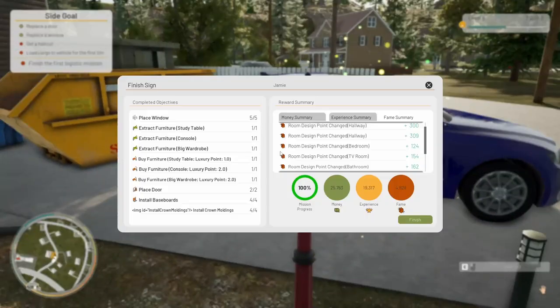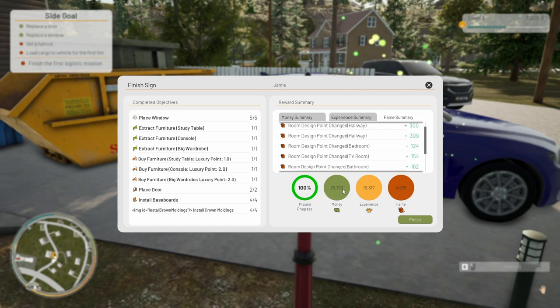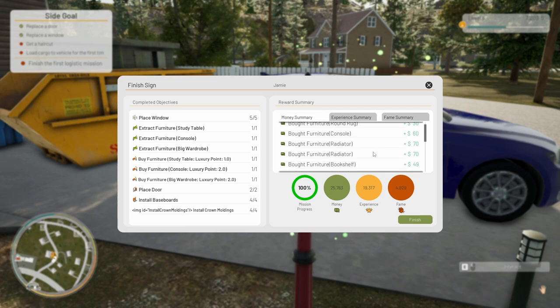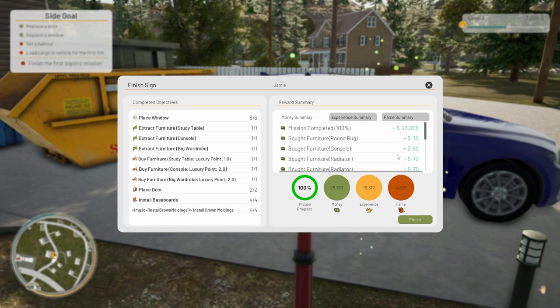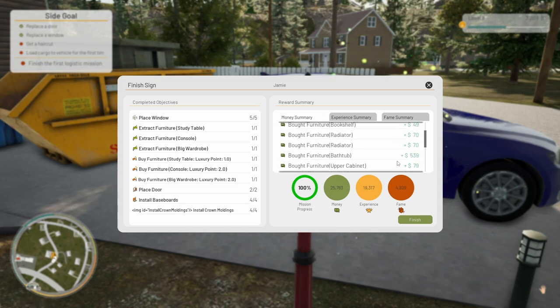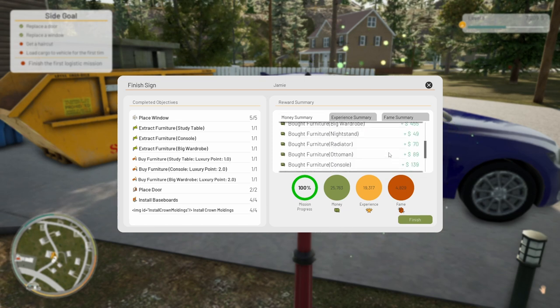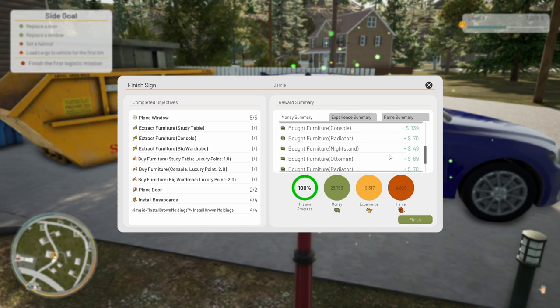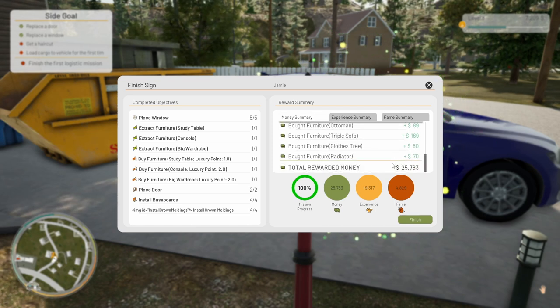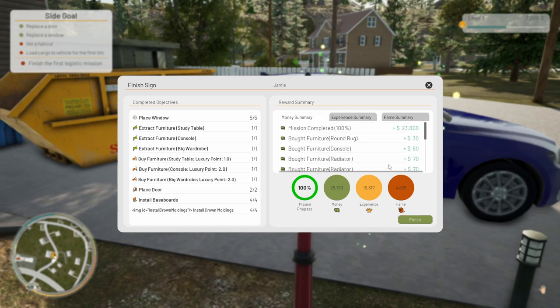In here. 125,783 money. So I think it's giving me only the money that I spent on the furniture, man. So I don't have any profit on it. I'm pretty sure of it.